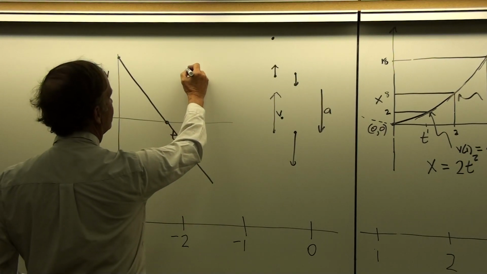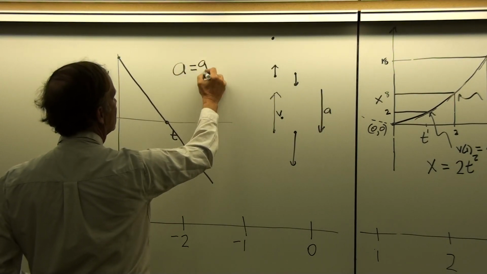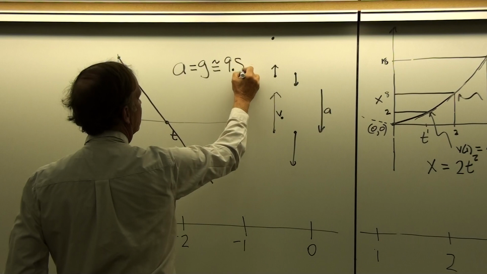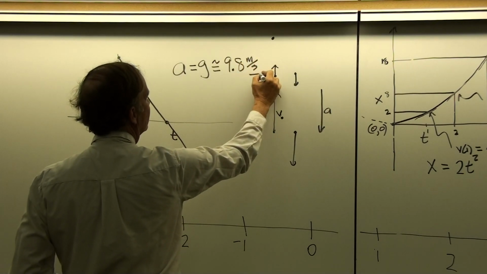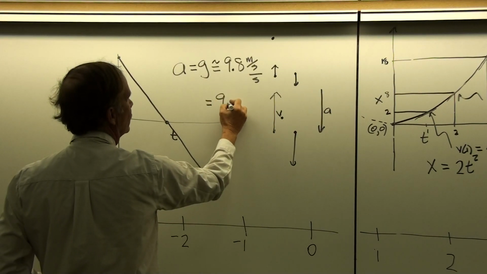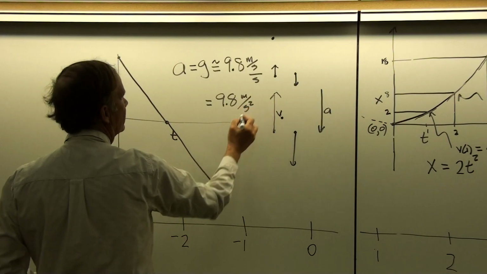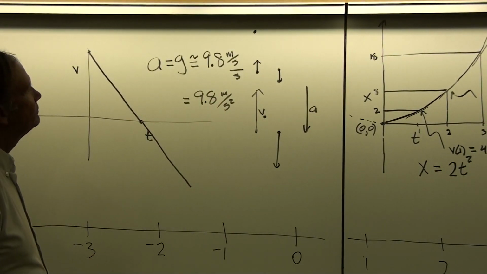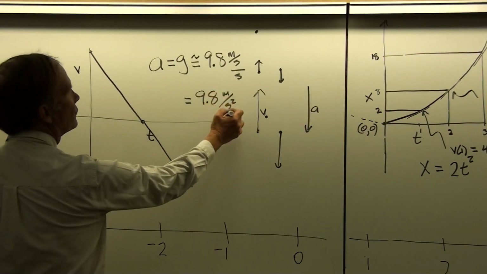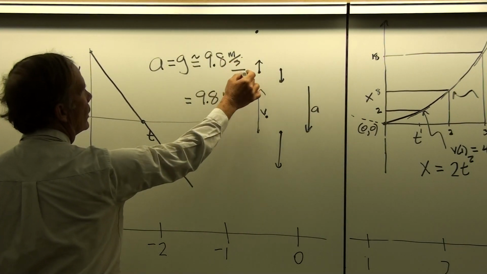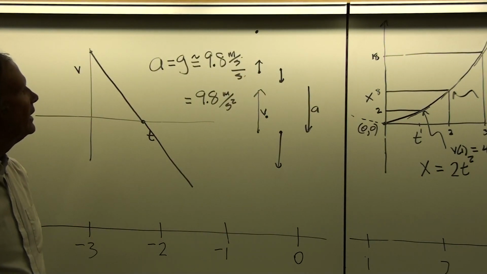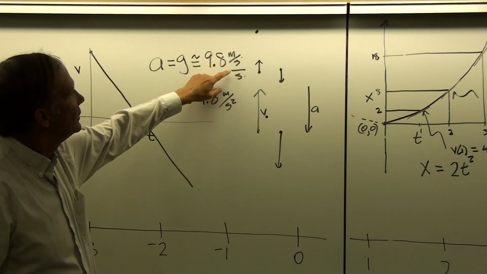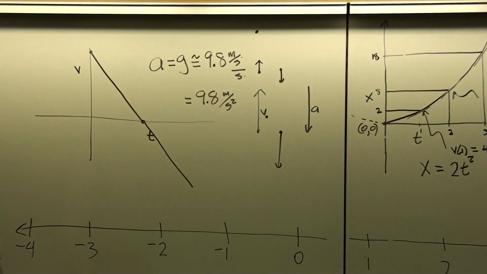And now, for an acceleration due to gravity, we can say that this number is 9.8 meters per second every second. Or another way of writing that is 9.8 meters per second squared. So that's just a shortcut way of writing the acceleration units. But I think that this particular form for the unit expression is perhaps a little clearer in that it shows that the velocity is changing by 9.8 meters per second every second. But meters per second times second can be abbreviated to be meters per second squared.